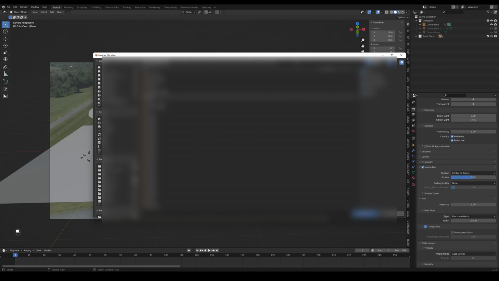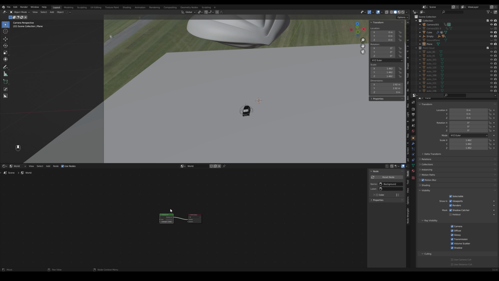So we'll go over into our shader editor, switch to world. If you have Node Wrangler enabled, on the background in the world, we'll hit Control T, and that'll give us all the nodes that we need. We'll load in Lilienstein. So it's starting to look better. Probably need to make this quite a bit bigger to accommodate the navigator.